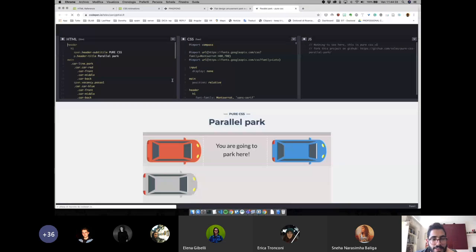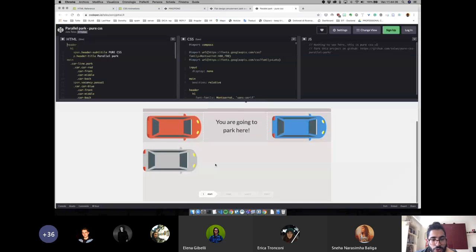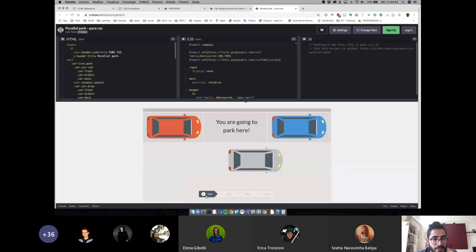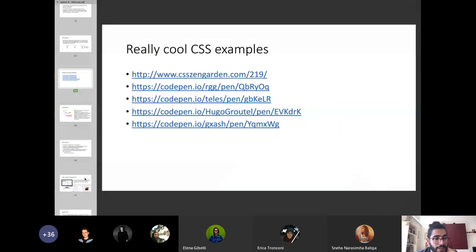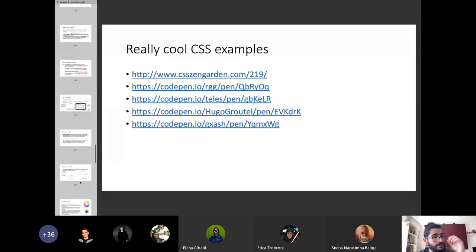Okay, let's try with this. Okay, this was the code I want to show you. These are animations triggered with a button, and in this animation you can park a car. As you can see, every button after the click has changed its color, and this is another property that we can set using CSS. We manipulate the car, and we move the car inside the page to finally reach the right position.